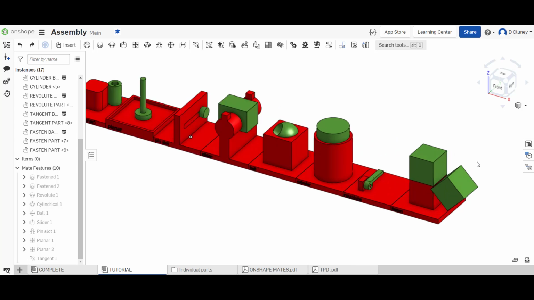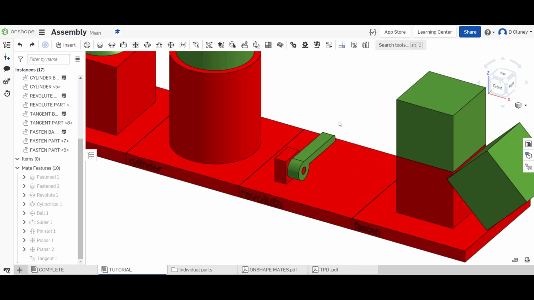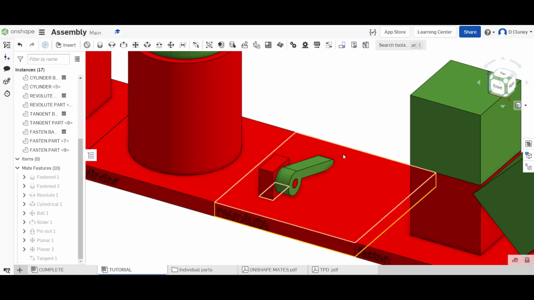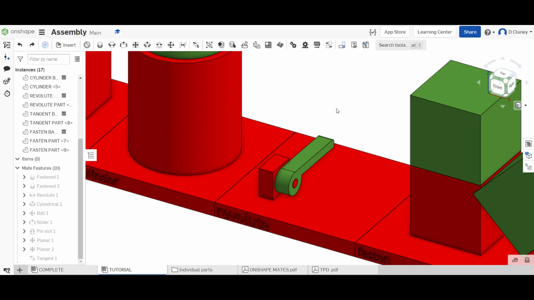So if we zoom out here and we have a look at this first one, so revolute. If I'm on tutorial one and I've applied it and followed the video last time, you see if I grab this now, it's nicely rotating. However, if I keep going, it will go through, which is obviously physically impossible, and it will go through the other way. So if I click undo, we want to stop that. We want to be able to limit it so it just rotates and interacts with the surfaces down here. So how do we do that?